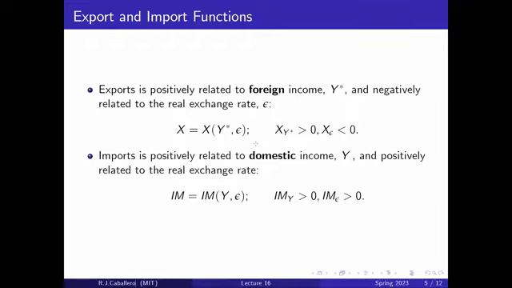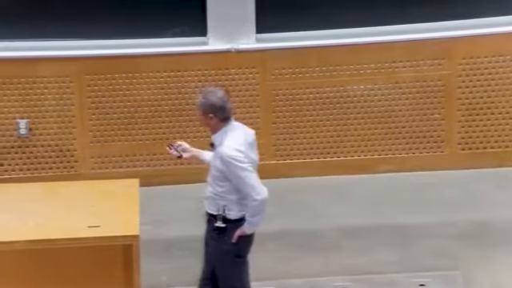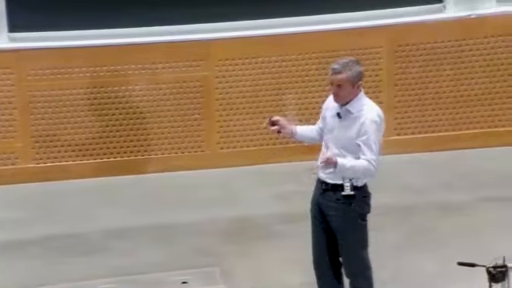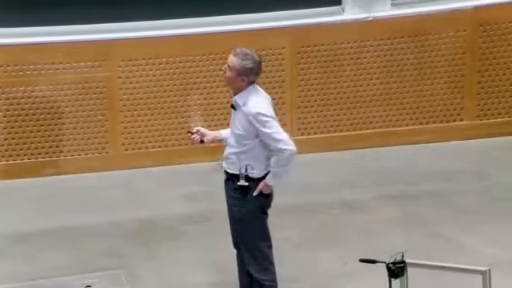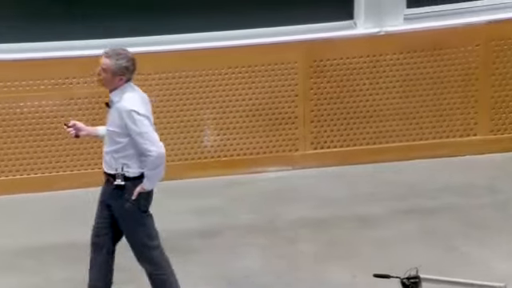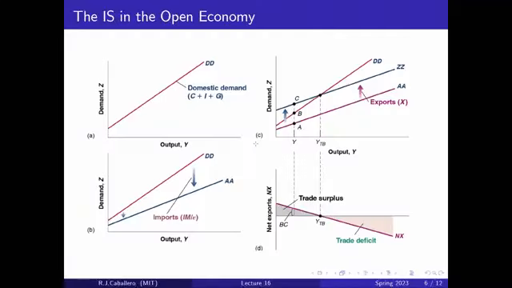Conversely, for imports, it's like the exports of the other country: if domestic output goes up, then there will be more purchases of foreign goods. And if the exchange rate appreciates, it also means that foreign goods are cheaper for us, and therefore we import more. So those were the two new behavioral functions in the goods market, expanded to include an open economy. And that had implications for the diagram that we had in lecture 3 or so to determine equilibrium output.